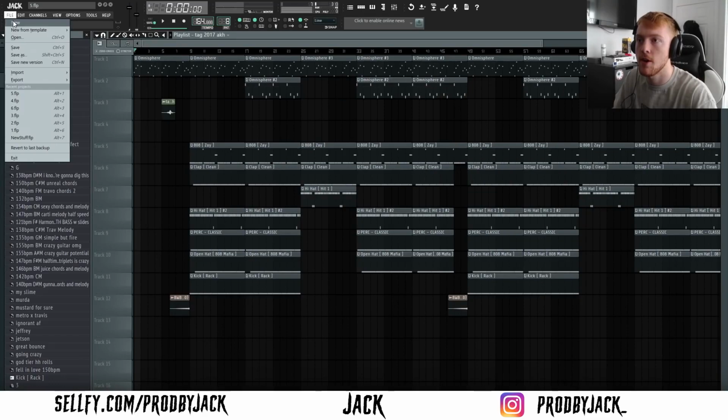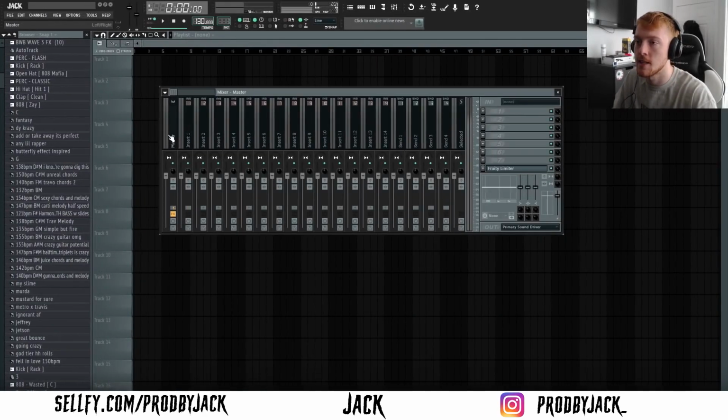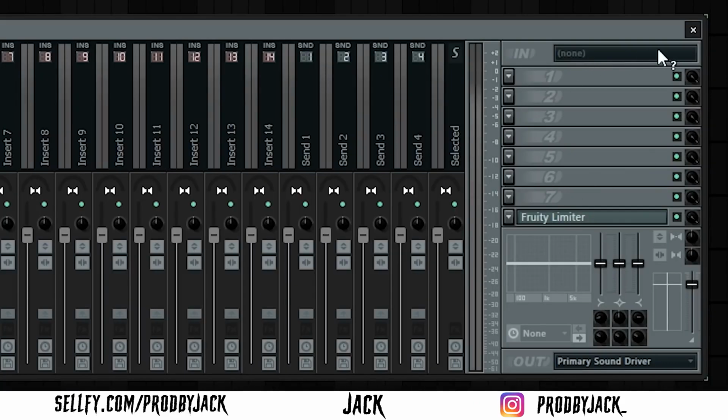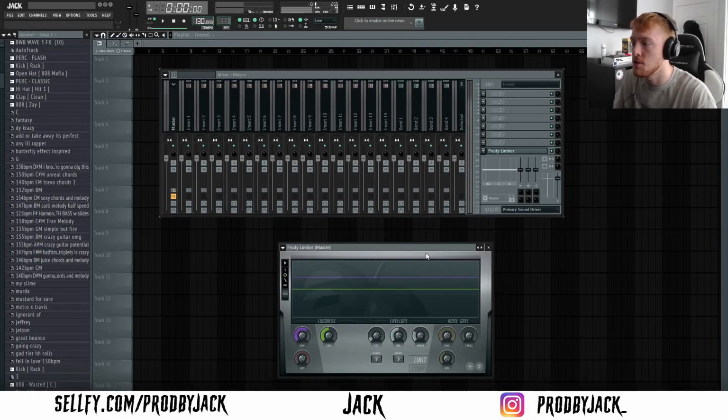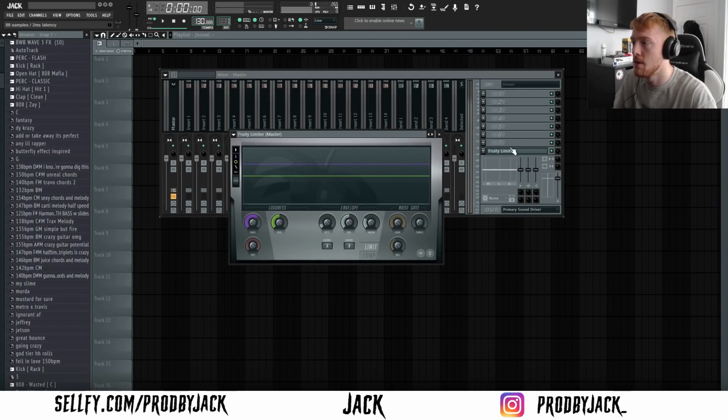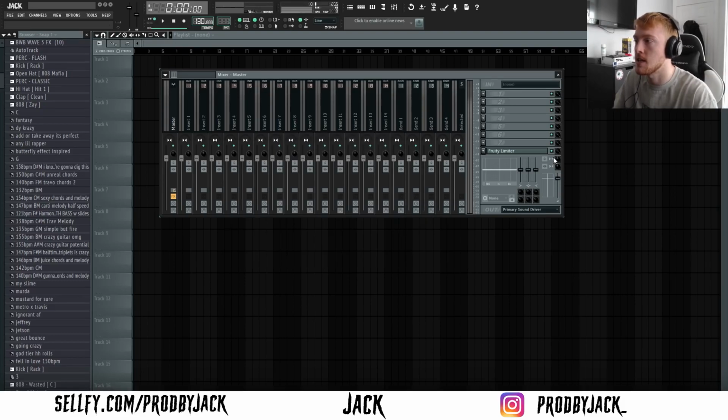So real quick, if I load up a new version of FL Studio, I don't actually have the default settings changed yet for when I open up FL Studio, which you can do. So this is the default FL Studio, what it puts on the master channel. I feel like if you don't know what you're doing, you're going to have this on your master channel a lot of the time, unless you turn it off. FL Studio by default has a limiter on the master. This limiter has the gain turned up as well, and it's limited, so it's going to make your master sound horrible essentially. You definitely want to take that off, but what would you put there instead? I wouldn't put nothing there.